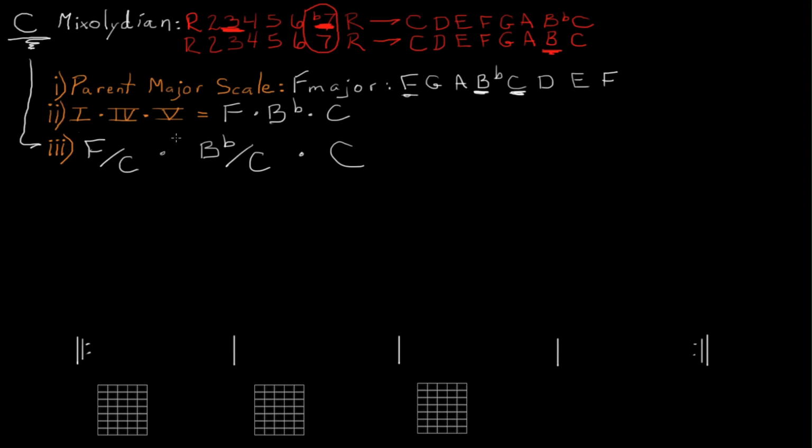What we have here are slash chords, not to be confused with the Guns N' Roses guy. And slash chords are a great way of playing a more complex chord in a simple manner. So the letter on the top left is your triad, and the letter on the bottom right is your bass note. That guy right here. So there's your triad here, F major, and C is going to be in the bass.